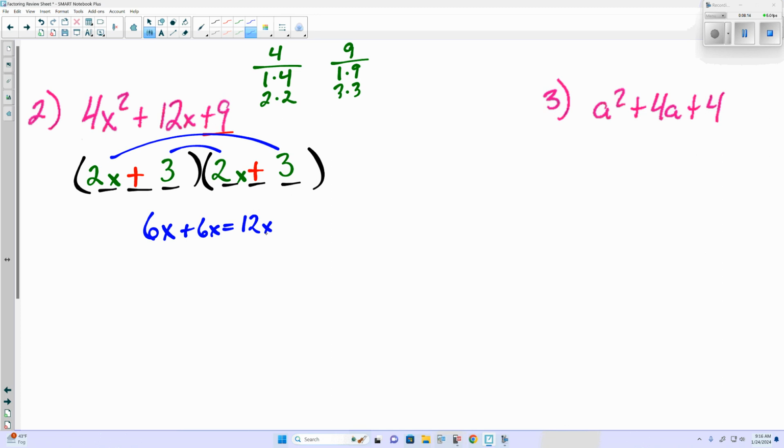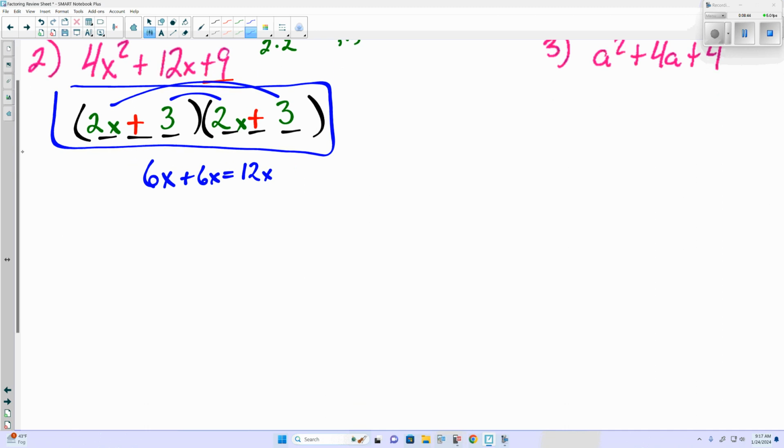Now, we can't technically check or plug in 6x plus 6x in the calculator, but we can plug 6 plus 6 in the calculator, which would give us positive 12. 6 and 6, sometimes with especially our negatives where we have negative x plus 12, or some of those might be a little, if you want to make sure you can plug those in, just drop the variables and keep the number with the signs. But 6x plus 6x is 12x, which is the middle term we want. So this here is the final answer.